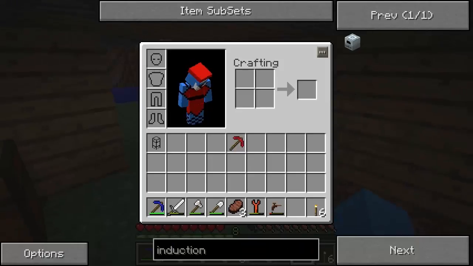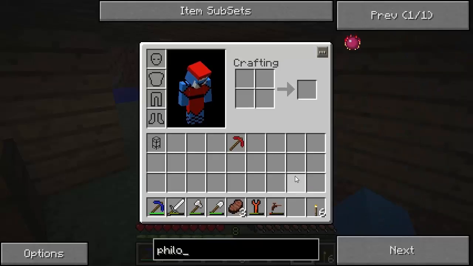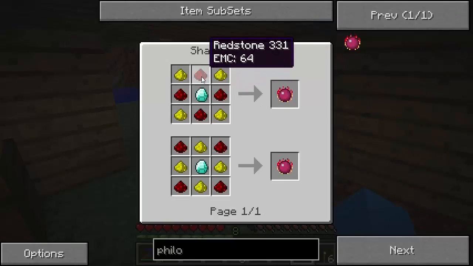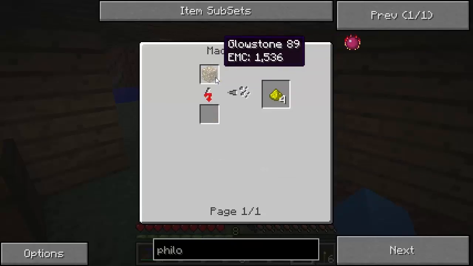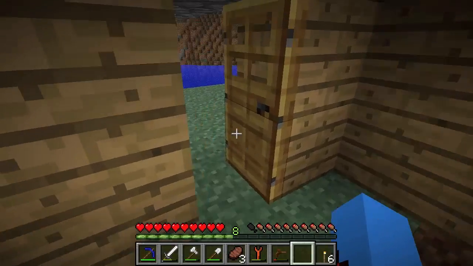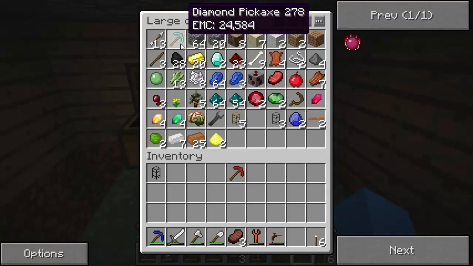Now, we're going to want to get into Equivalent Exchange, which means I need a Philosopher's Stone. This Philosopher's Stone requires a diamond, of which I do have, redstone, of which I do have, and glowstone, of which I don't have. I don't have the ability to make glowstone at this moment in time, and the reason why is I haven't been to the Nether.